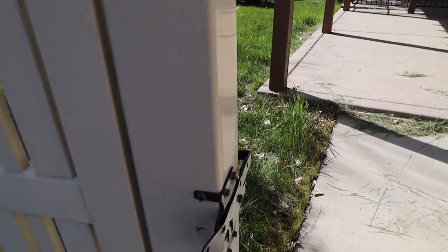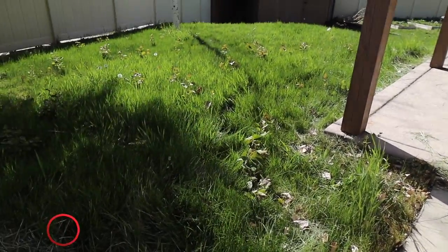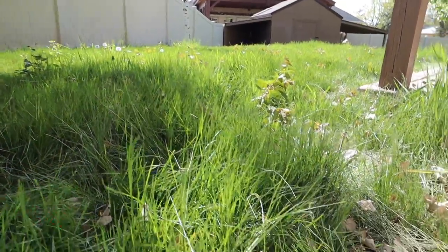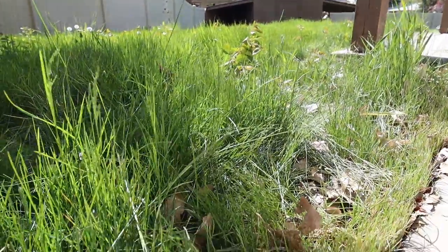All right, so we're at Gavin's house now. He just bought this house and it hadn't been occupied in at least a year. And the yard hasn't been maintained in just as long. I just did a walk around, and the grass is so overgrown, and we just need to take care of it.